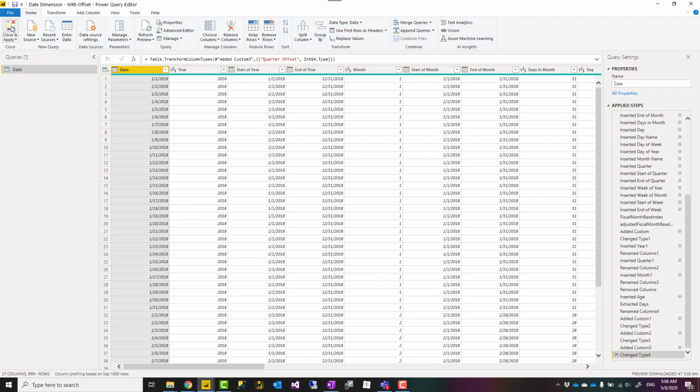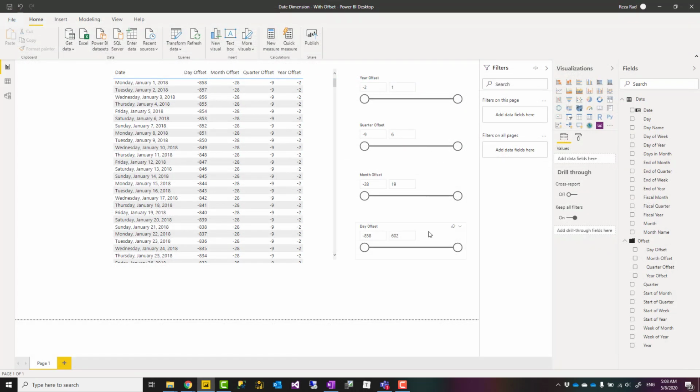So altogether, this is a method that gives you these offset columns. You can use them in slicers, and you can use them in your DAX expressions. However, I don't really use them much in DAX expressions because DAX is quite powerful with time intelligence functions, and you can do whatever you want with those functions anyway. But this gives you the flexibility in case you want to use something else in DAX. This gives you the option to have columns like this.